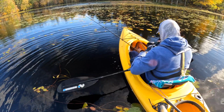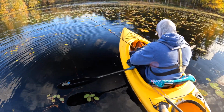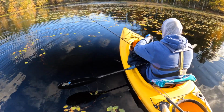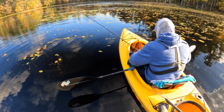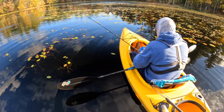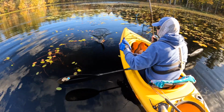That pickerel took the bait kind of deep. He's not hooked badly. It's just too far down his throat for me to get at with the forceps. So I'm going to show you a little trick. I didn't bring my lip grippers, which are handy for toothy critters like pickerel, bluefish, and pike, because I was trying to save weight. But one trick you can do is you can lip them.